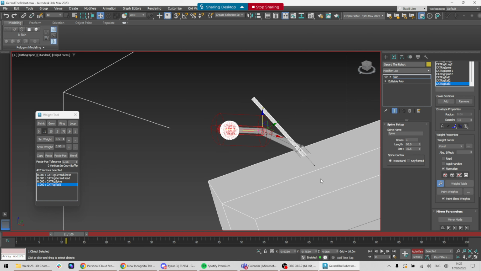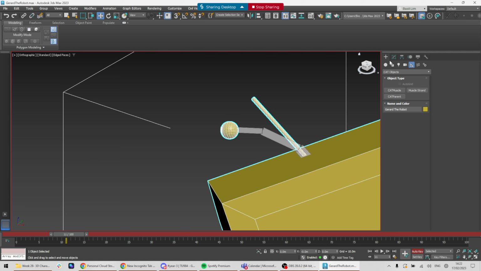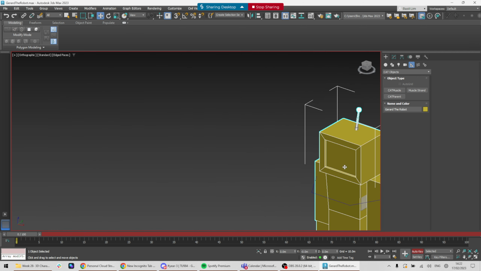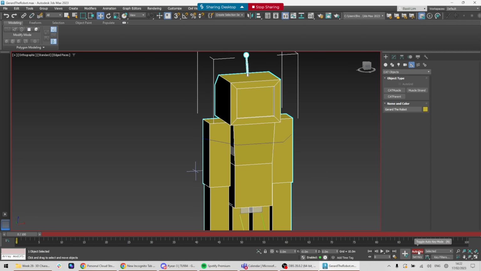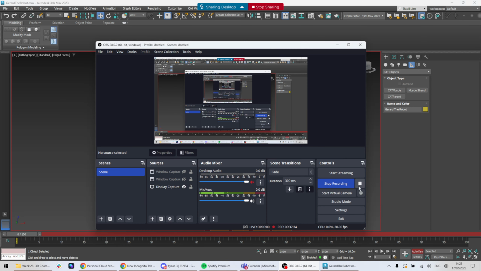That's fine. So if I went back and edited it and had more segments, basically my skin is lost because I've edited the actual underlying geometry. So I have to make sure the geometry is right before I go to the skin. I'll just have to reskin it again, and I can't be arsed right now, unfortunately. Okay. Any questions so far?